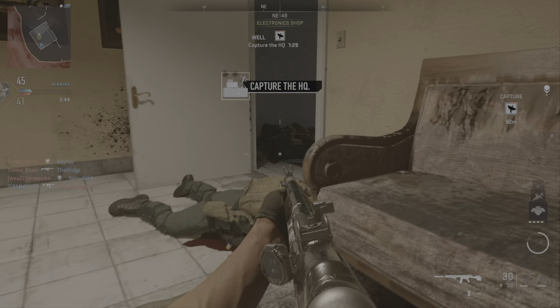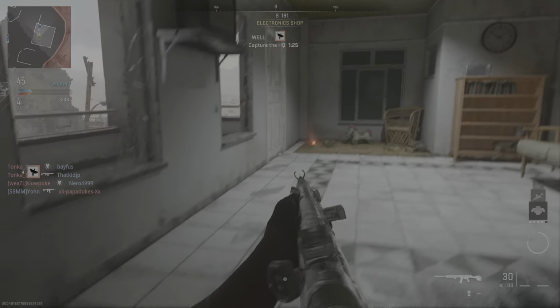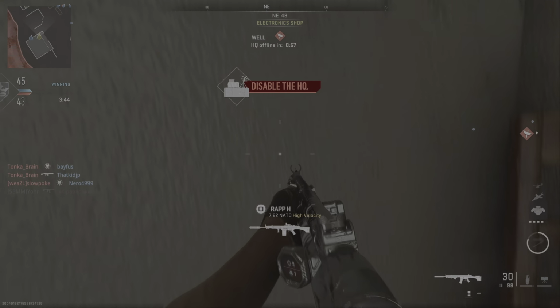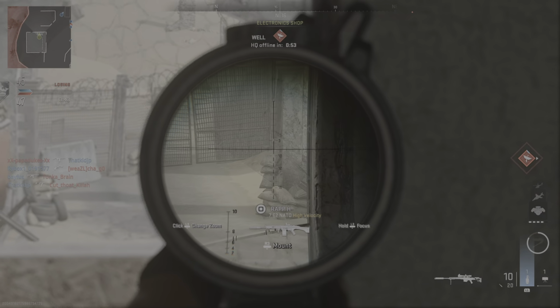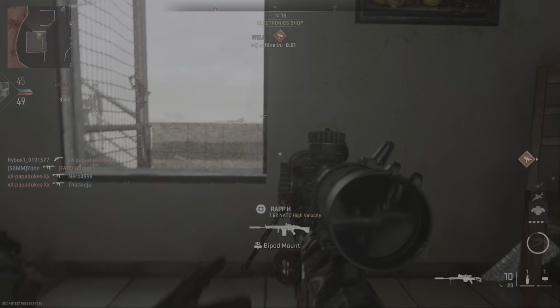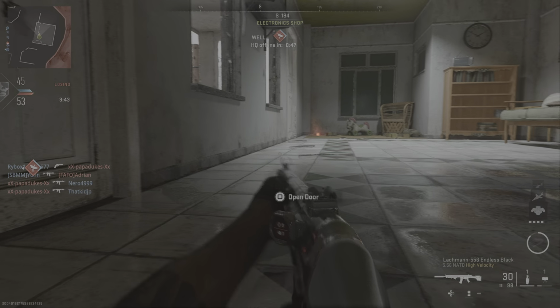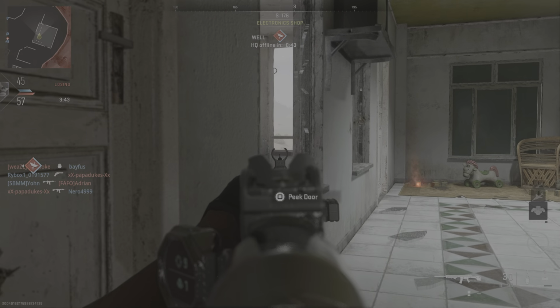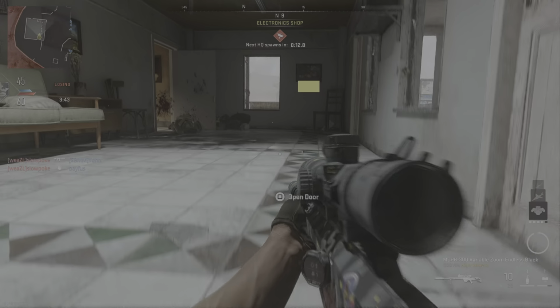Claymore. HQ is online. Capture the objective. The enemy is securing the headquarters. Enemy controls the HQ. Enemy in the area. Secure the HQ. Securing the enemy HQ. Stand by. The enemy is taking the lead. HQ is offline. Locating the next objective.